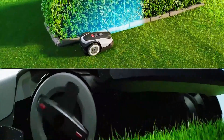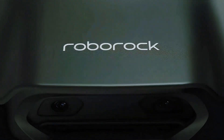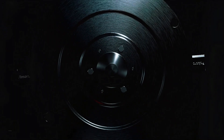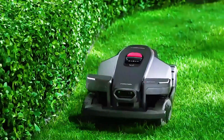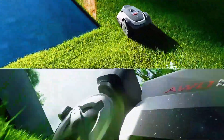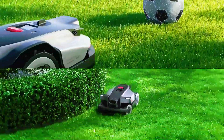So which one makes sense for you? The Rockneo Q1 is the perfect fit if you've got a smaller yard and want something easy to set up, efficient with edges, and smart enough not to stall in shaded corners — compact, reliable, and eco-friendly with that wildlife protection mode. The trade-off is it's not built for massive lawns and won't map quite as precisely as top-tier models. The Rockmow Z1, on the other hand, is the monster mower — for people with huge, uneven yards where a normal mower just gives up. The AWD, suspension, and pattern mowing make it a lawn-sculpting robot on steroids, but expect a higher price tag and a wait before it hits the US. Both models nail edge cutting at three centimeters, and both rely on genuinely smart AI systems that make mowing a true set-it-and-forget-it experience.